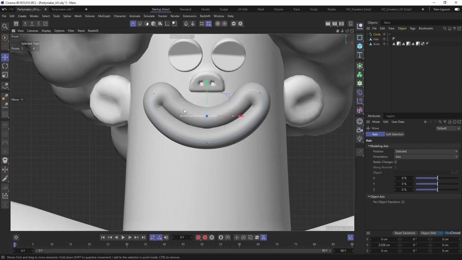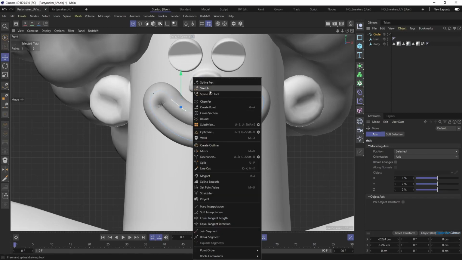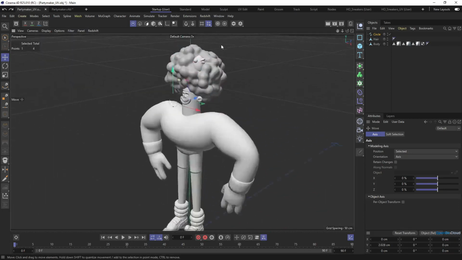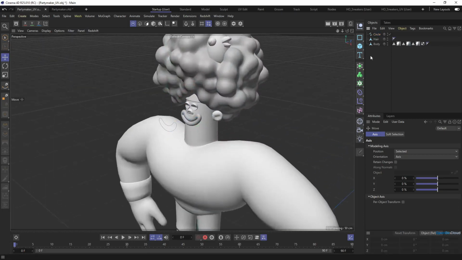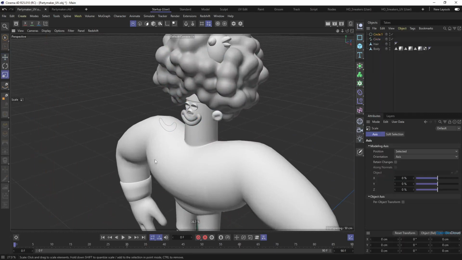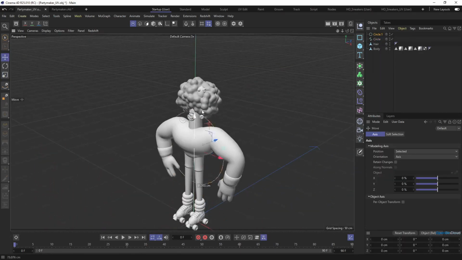You can add a point by holding Ctrl or Command and clicking on the spline. I won't tell you about all the spline tools. You can also find them by right-clicking and exploring. If you want, you can use this spline to animate the mouth. But I won't animate it, so I'll leave the 4 points. Now let's create another circle and use it to add spline thickness. This circle will play the role of a section.